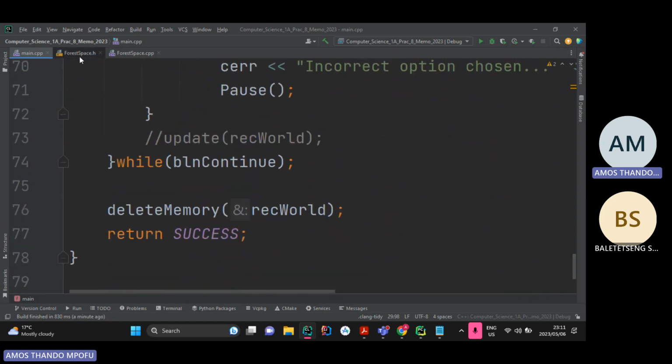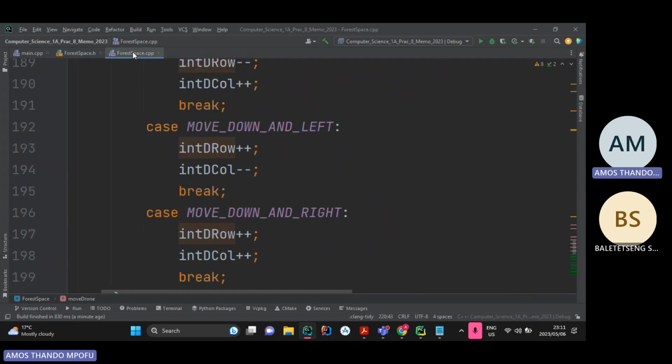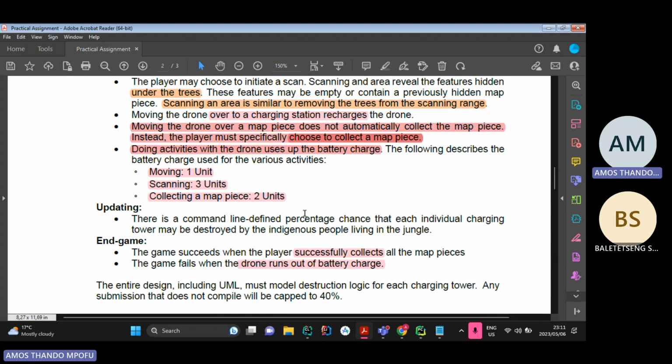The update now, just for this application to be perfect, missing update. Update. There's a command line percentage chance that each individual charging tower may be destroyed.